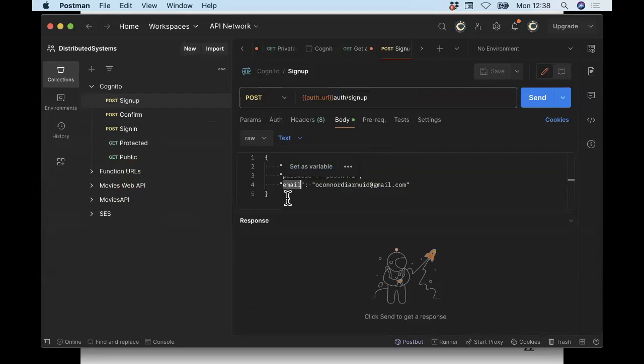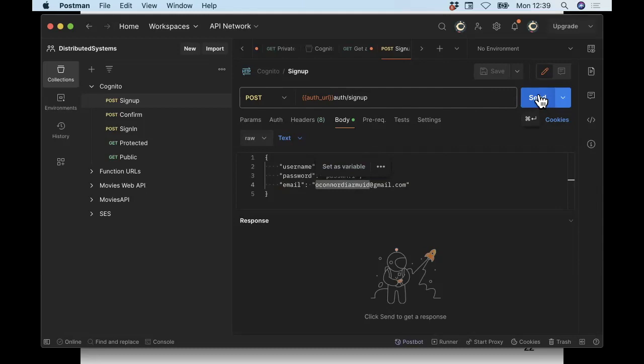So that's my body. If I send that request, Cognito will send an email back to this address, and the email will contain a 6-digit code. We need to use that code to confirm our registration.